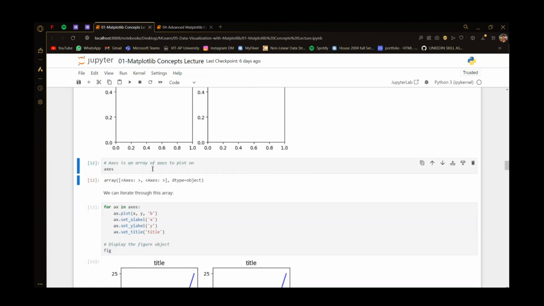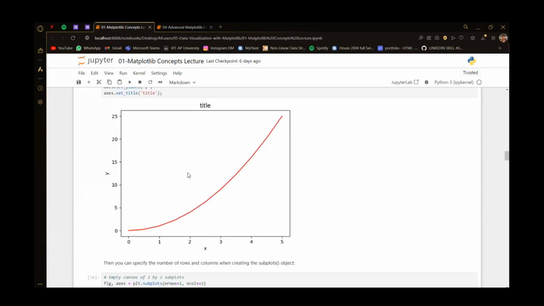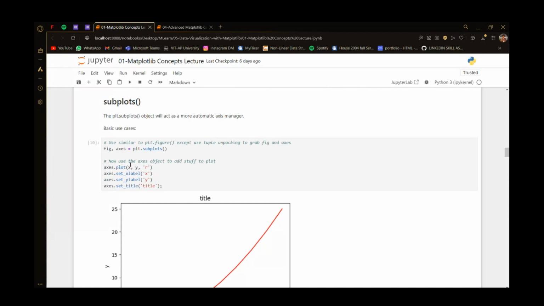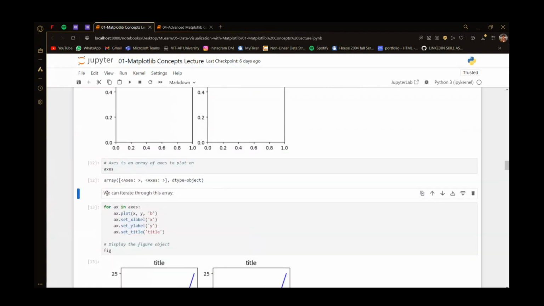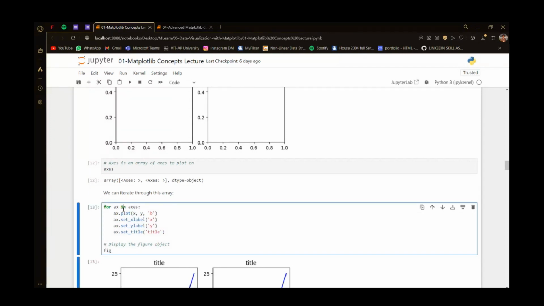Axis is an array of axes to plot on. Obviously, we've created these axes using this. And then we can iterate through this array. Whatever the number of values in axis is, we can go through them. For ax, which is an item, just item in axis.